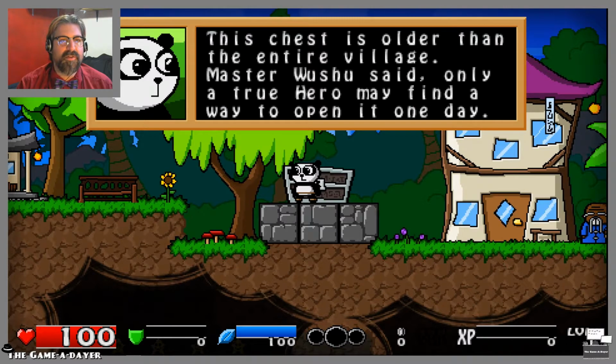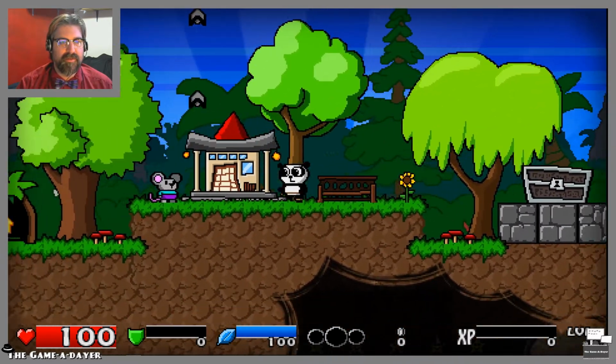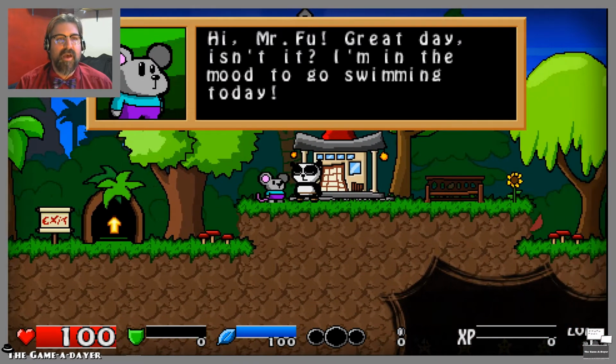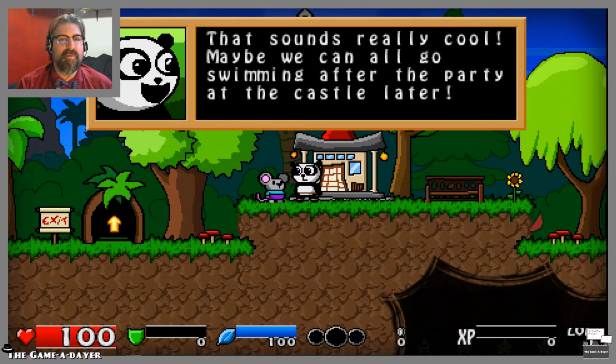This chest is older than the entire village. Master Wushu said only a true hero may find a way to open it one day. Hi, Mr. Fu. Great day, isn't it? I'm in the mood to go swimming today. That sounds really cool. Maybe we can all go swimming after the party at the castle later.